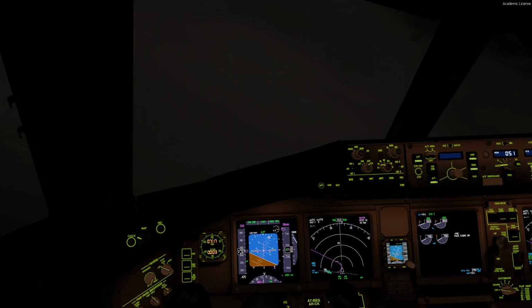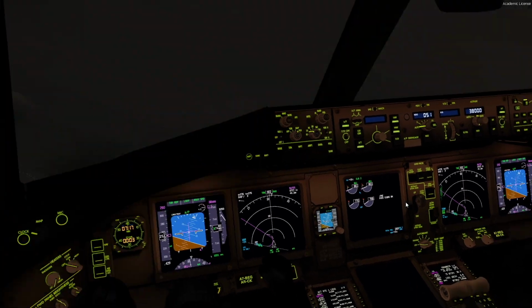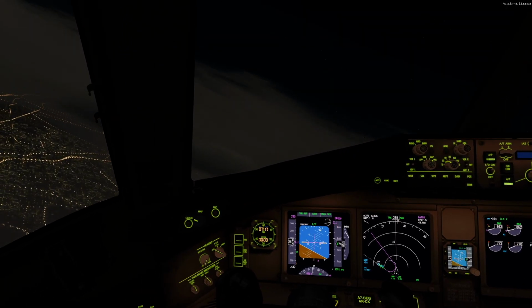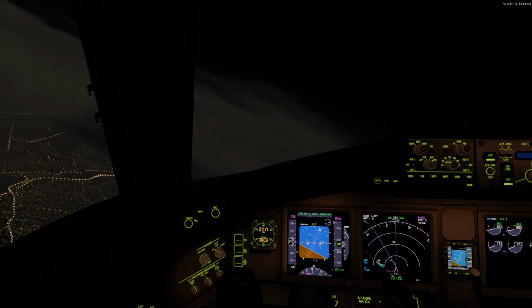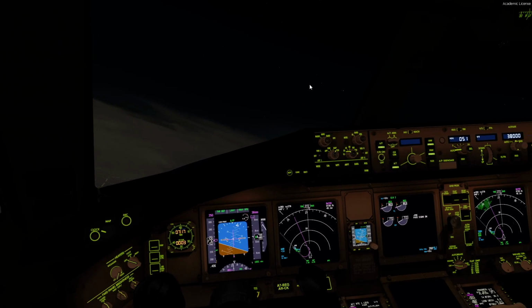Okay, let's finish the checklist. After takeoff checklist completed. Alrighty, and so we've managed to get out of Auckland, and now I'm very much looking forward to also getting over to Brisbane and having some nice ATC coverage over there as well. So enjoy the cruise, everyone, and see you over there.